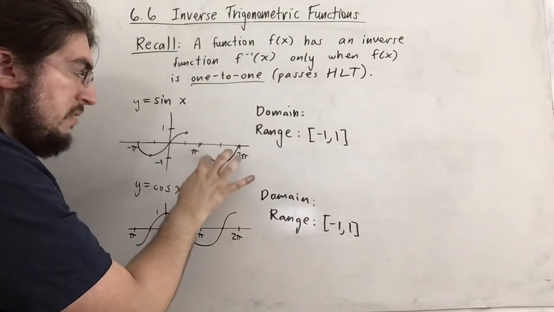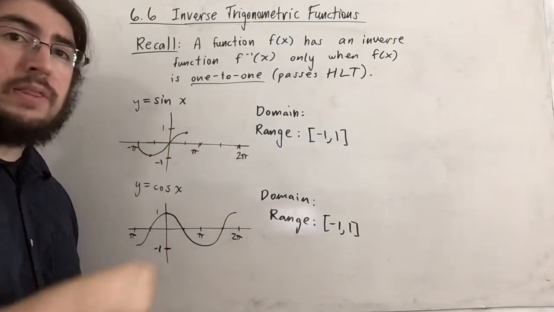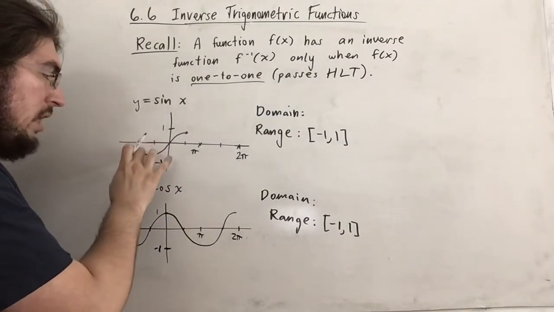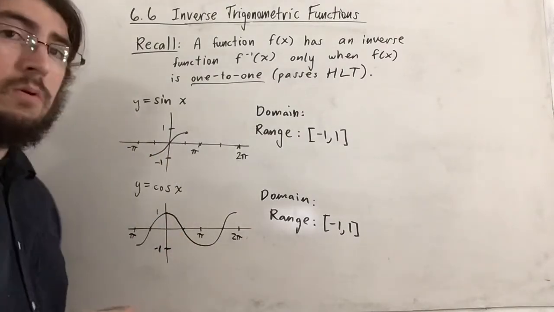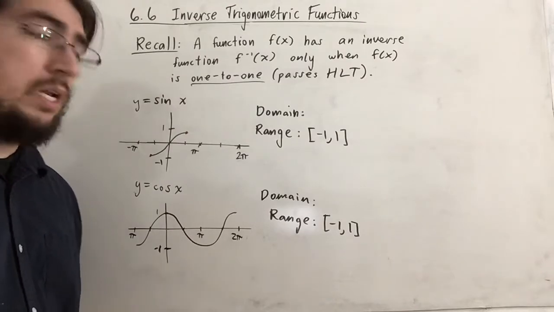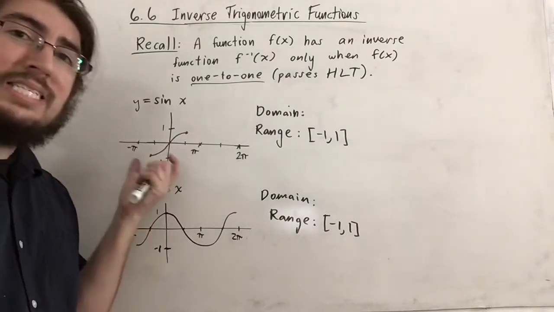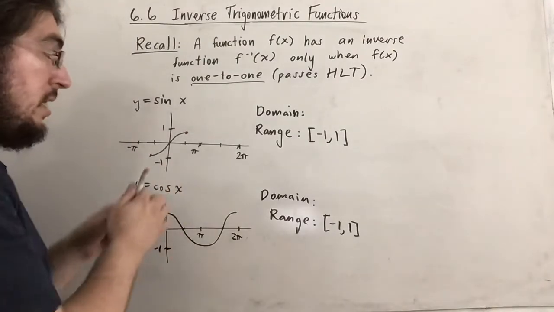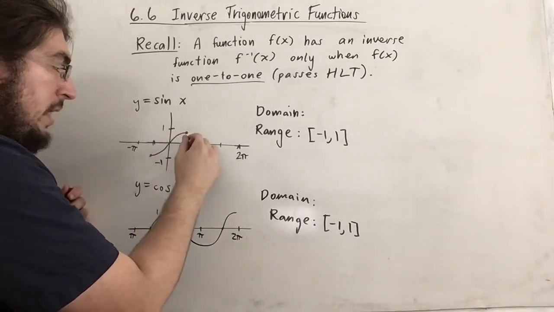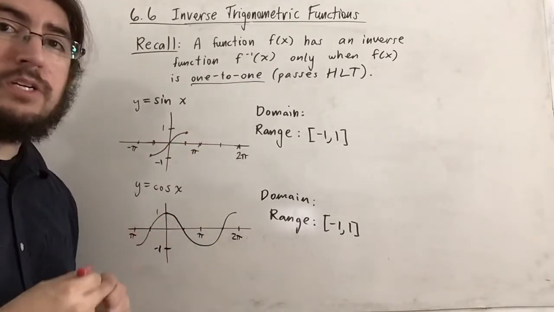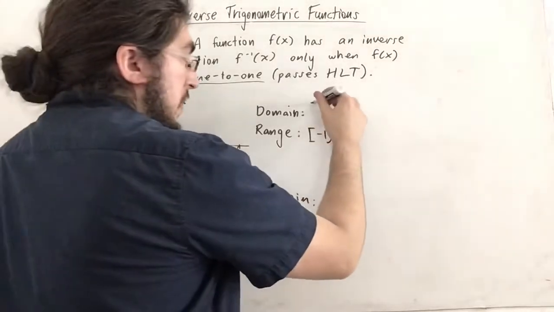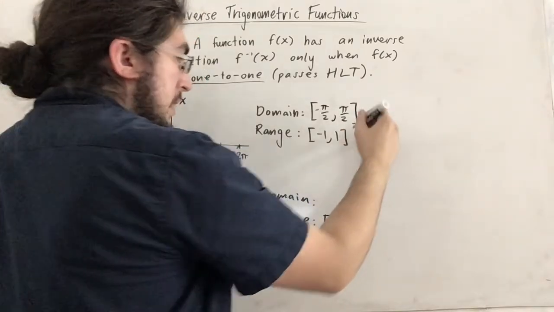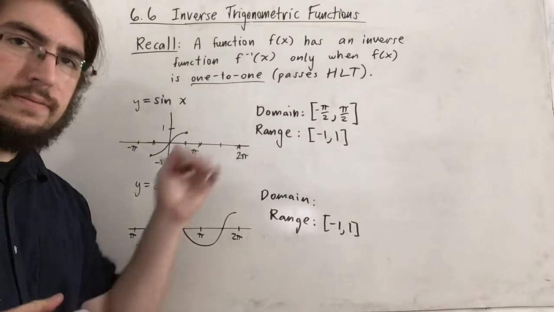And you kind of see why, because if you go a little further down beyond the red point that I drew here, that's when we start to fail the horizontal line test. Similarly, if you go to the left of this point here and go above, that'll be where you start to fail the horizontal line test on that side. So this is one section of the graph of sine that satisfies sine being one-to-one in this domain. So this restricted domain now is in between -π/2 and π/2, inclusive. So that's what we're going to work with. It's a pretty important concept, actually. And we'll see that come into play in a second.